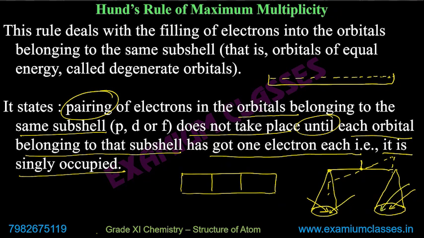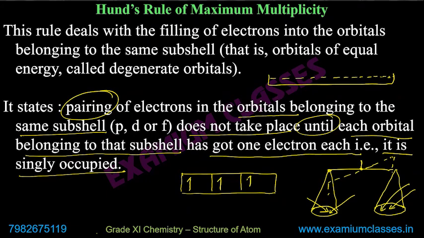So the fourth one will balance it. Similar to that is Hund's rule of maximum multiplicity in chemistry. That first electron will come here. Now the energy of this orbital will change and it will be different from these two. If the next electron comes here, it will rather increase the difference in energy. But the system will try to equate the energies of the orbitals. Hence, the next electron will go to the next orbital, the third electron to the next orbital.